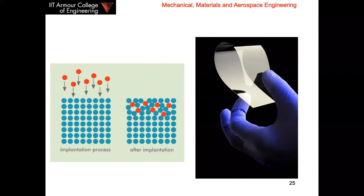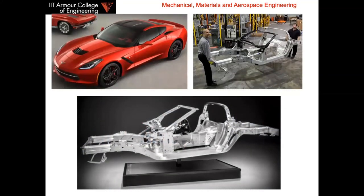This is a very, very thin layer of glass. Into the surface of this glass, they've impregnated ions to induce a very, very large compressive residual stress. By doing that, they can make the glass much more damage tolerant and able to accommodate the large elastic strains when you bend and try to fold these types of structures. So again, this is another example by which materials has really contributed to advancing the state of the technology and making this innovation possible.